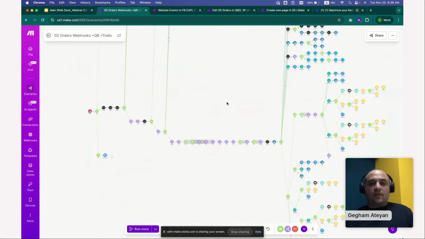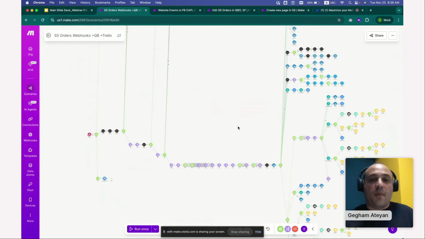This scenario looks a bit complex because it's one of our main scenarios we are using, and we are getting data from our website and creating production tickets and also some accounting documents.